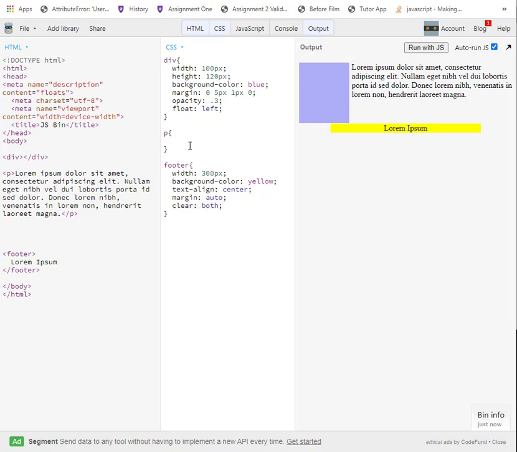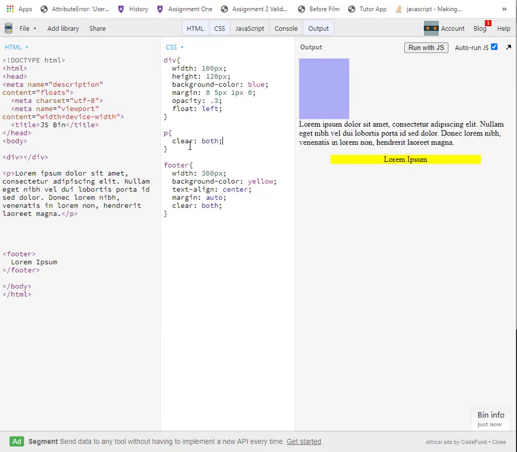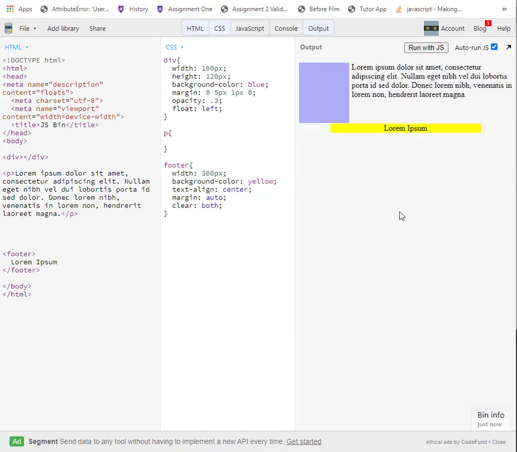And look, if we put the clear both up here, then the paragraph effectively doesn't recognize the float either. But in these circumstances, we do want our paragraphs to wrap around the float.